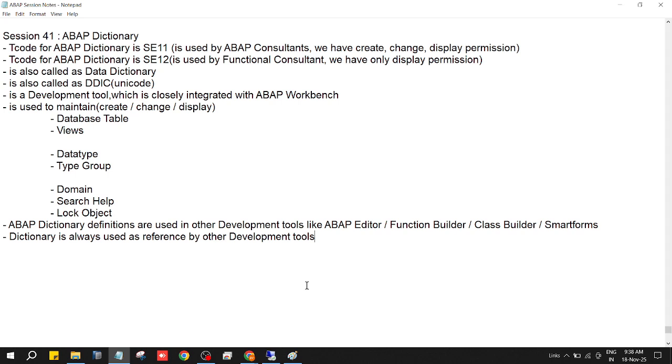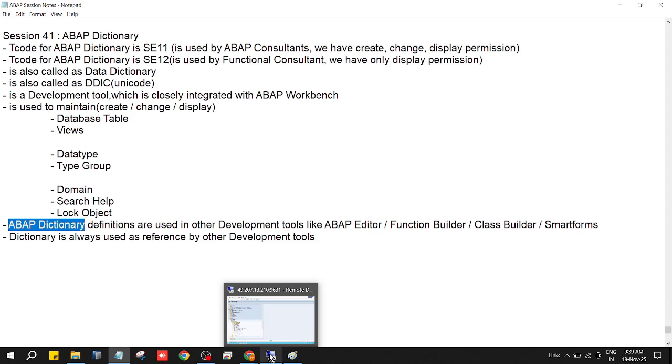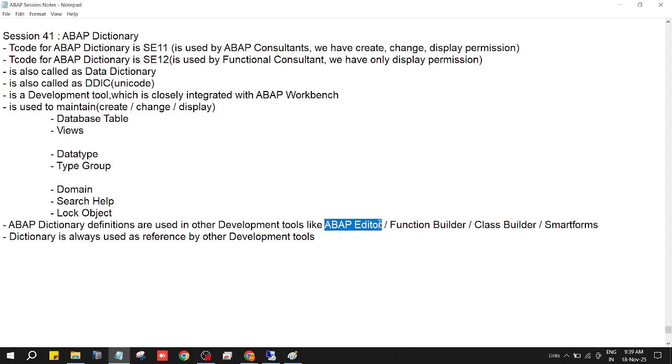The same rule is applicable to the ABAP language also. If you want to learn the entire ABAP programming language, the first and foremost thing is we have to have the ABAP dictionary. But this dictionary, we don't purchase it. It is available inbuilt in the software. It is already there. So we just have to get habituated to making use of this ABAP dictionary. Because you are going to write a program, and this program refers to the dictionary. Function builder and all other tools refer to the dictionary daily.